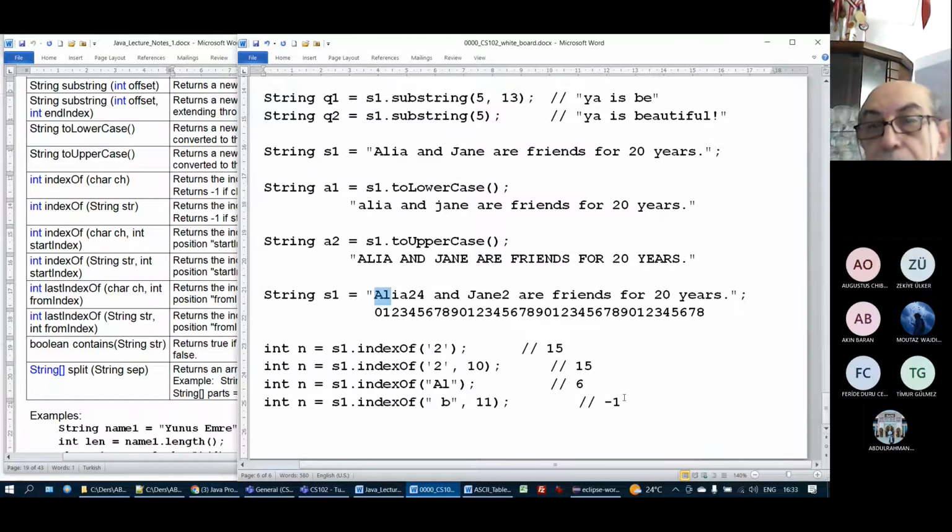Okay. So what is the result? 0. 0 is a valid result for index of, because this string exists in the first occurrence. AL is here, and it is index position 0. So 0 is a valid number. Negative numbers are not valid. So index of returns -1 if that string is not found after this position, or it is not found in the whole string if there is no second parameter.